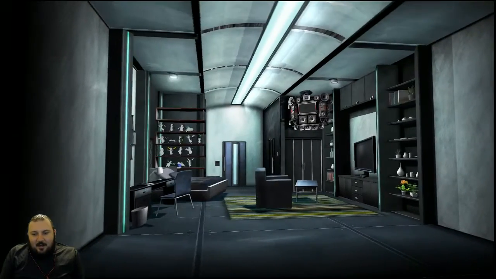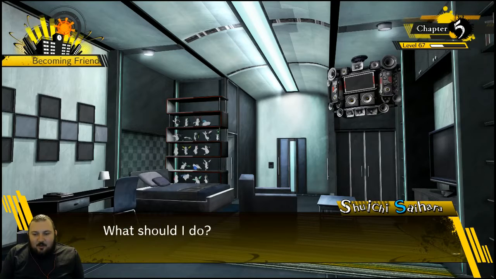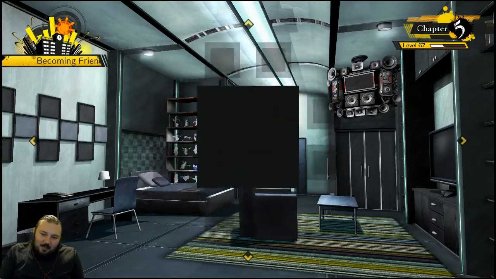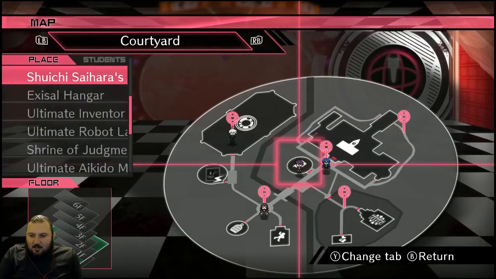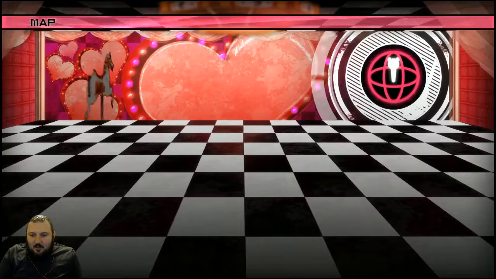Looks like we might get another hangout. All right, there's still some time. What should I do? I'ma go find me another Kibo hangout, baby. Let's go. Where my robot fool? No, seriously, where he at? Kibo is still in the same place. All right, in that case, we're off to hang with the Keebmeister one more time.